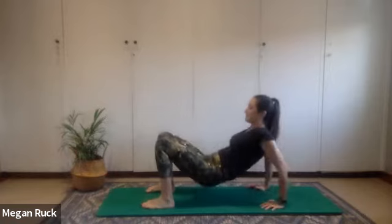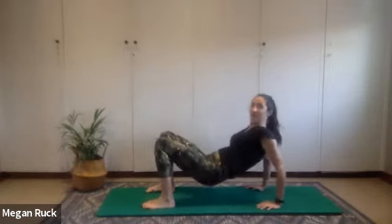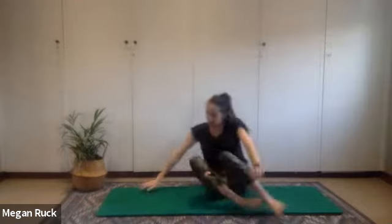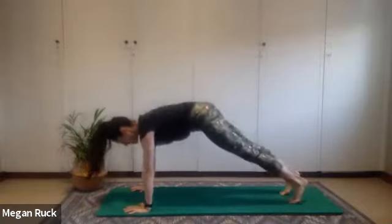Last three. And reach. Last two. Bend and reach. Last one. Release. Bam, down. Spin legs around into your plank. Take a nice deep breath.